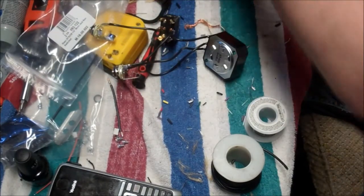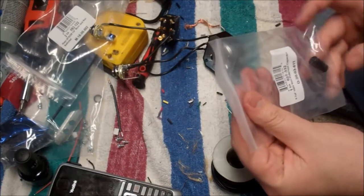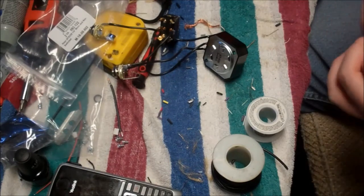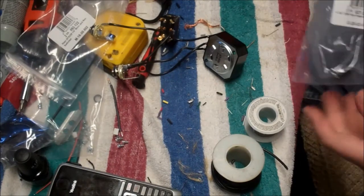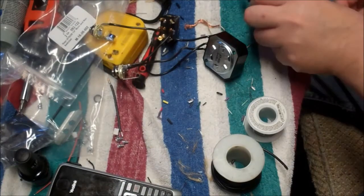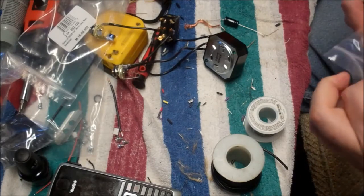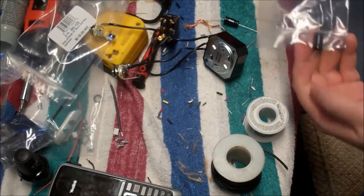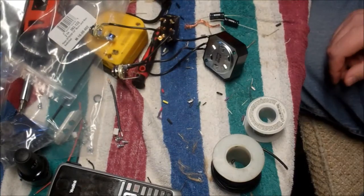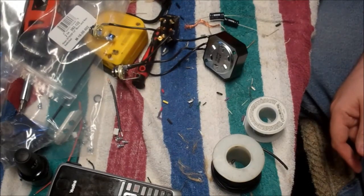So I have two different values that we're going to put across there. We have 4.7, and these have to be non-polarized capacitors. So these have to be like crossover capacitors, specifically for audio. And then we have the 2.2. So we've got 2.2 and 4.7, which should give us two different degrees of brightness. Yep, so we're going to put those two in and solder those, and then we're ready to put it in the box.